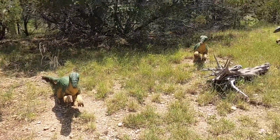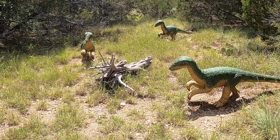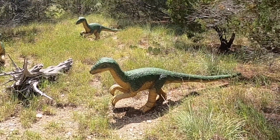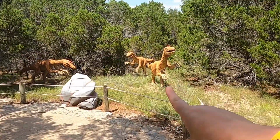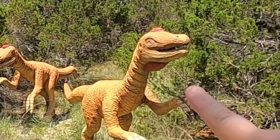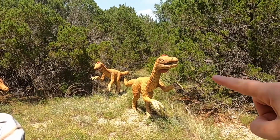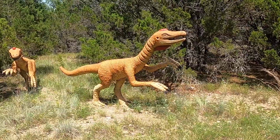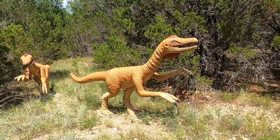Danger, danger, danger. These are small meat eaters, and they would carry their long stretched tail behind and use it as a weapon. And they were also very fast. What is this? This guy and this guy and this guy all have a little red part on their neck and their head. It kind of reminds me of the way that a chicken would look. Do you see that? It's very interesting. But aside from that, it shows that they have about 220 meat-eating teeth.